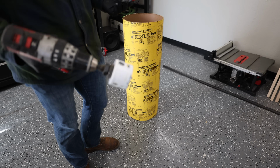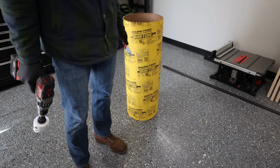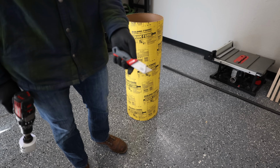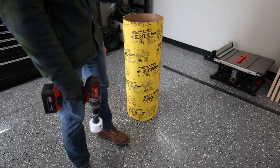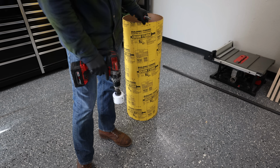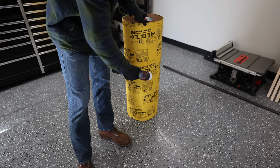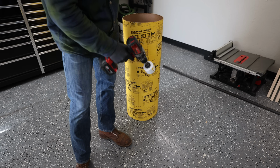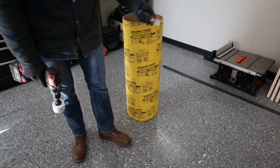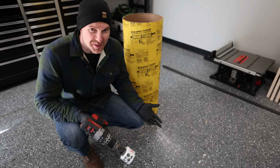This is what we're going to use to cut some holes in this thing. You guys could use anything here. You could cut panels out with a jigsaw. You could use a razor. I am using this because I want to have some accuracy with this. And my plan is that it's going to create sort of a grid pattern on here so that we leave a lot of space in between so that the structural integrity of this tube still remains strong. So I'll show you guys what I mean. And I already know it works because I already built the first one.